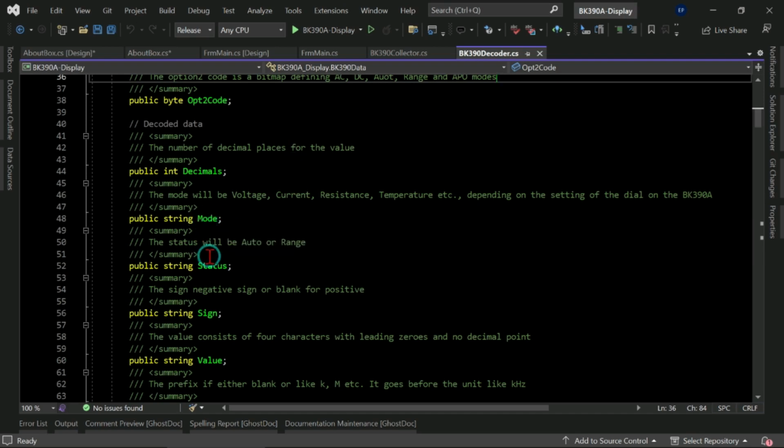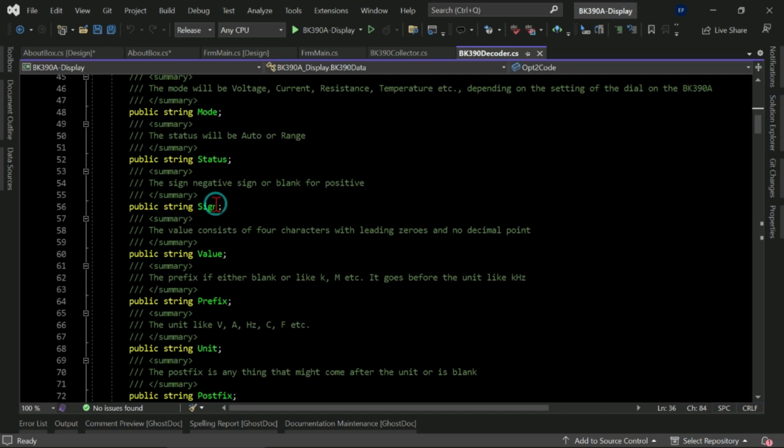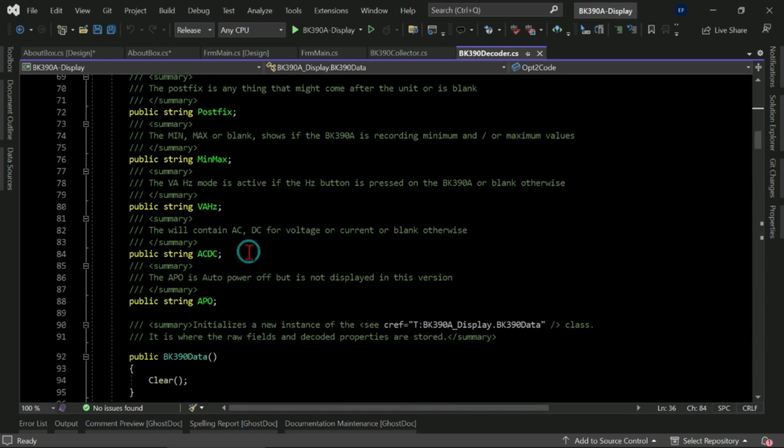Anyway, so we've got a mode, a status, a sign, whether it's negative or positive. Also, that's not part of the value. You've got to detect that from this bit mask of one of the options, I think. And this then is going to be the actual value, just the 4 characters. There's the prefix and the unit and the postfix, and as you saw those being used.